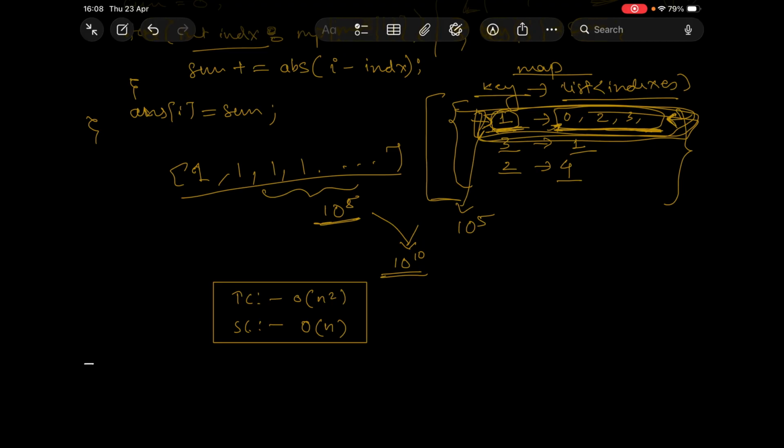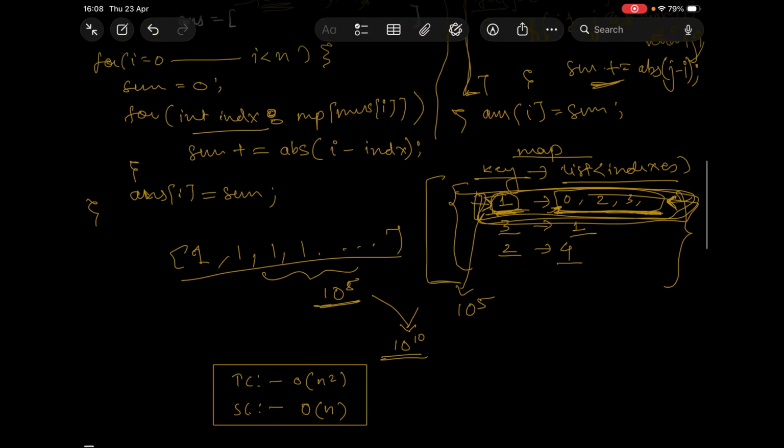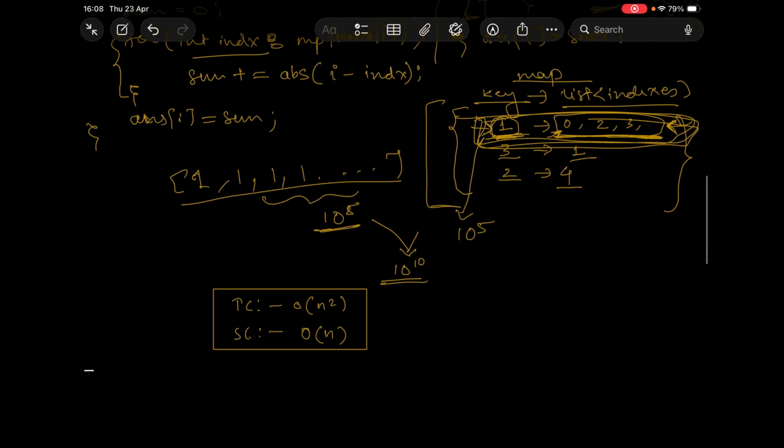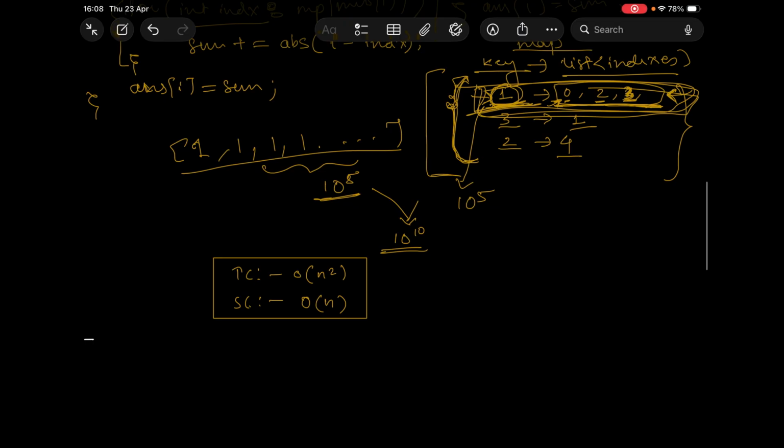This map that we have created, instead of iterating over each element one by one and having this list and computing the answer, we need to think in this direction: can we iterate over this map itself, and since we have these indexes over here, can we compute our final answer just by iterating over this map once for each element? So in total that would be O(n), right? I'll explain how we can do that.